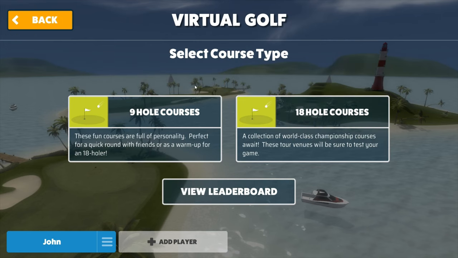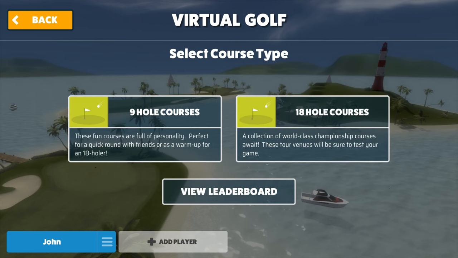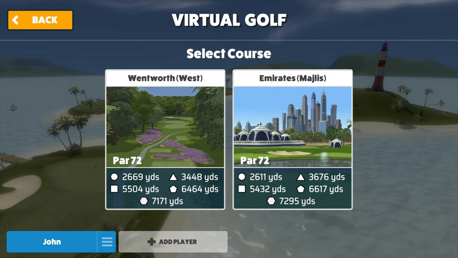So initially they had these 4 9-hole courses. They were fictional, so Spring Park Hills, Island Beach, Desert Canyon, and Valley Pines. And what they've done now, they've added 2 18-hole real world courses, being Wentworth West and Emirates. So they're both par 72s. They're both around the same length of yards. I'm gonna go into these and I'm gonna show you each hole on each. And then I'm also going to do a couple of flyovers for a par 3, a par 4, and a par 5. Let's start with Wentworth.